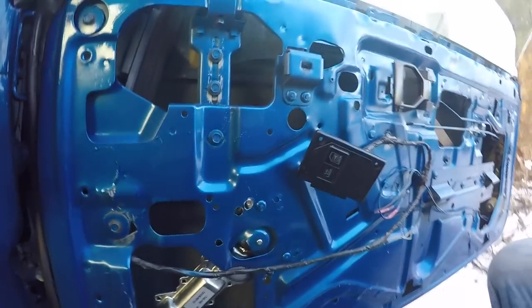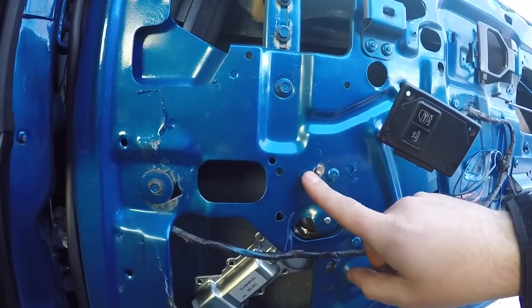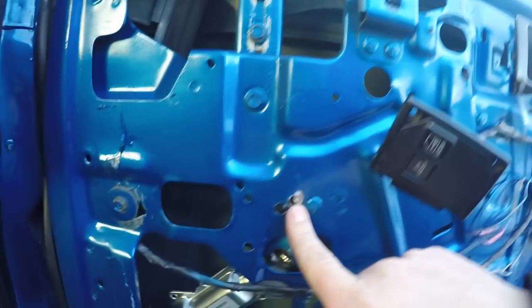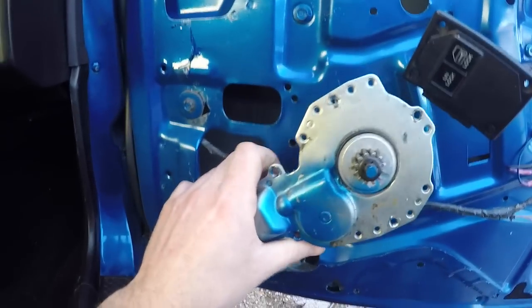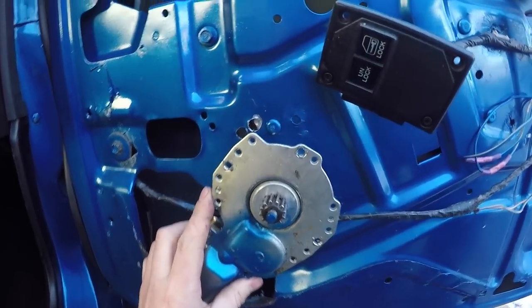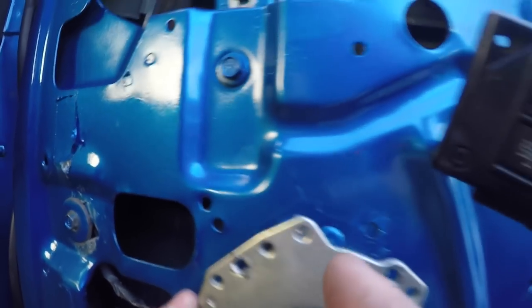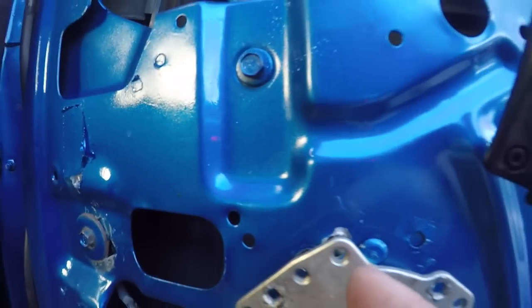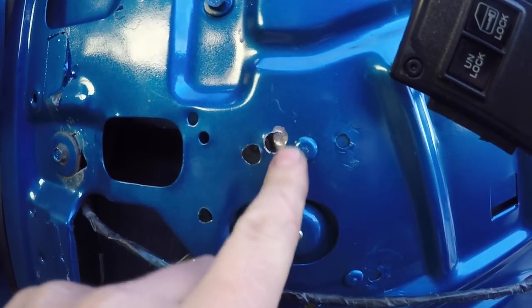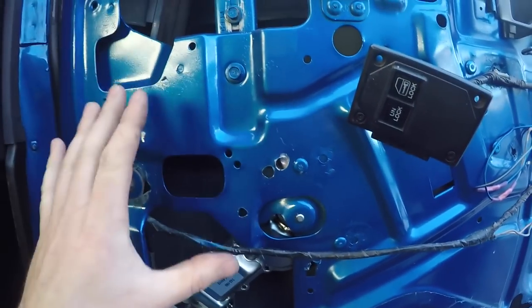I got the motor in. One problem I ran into: I didn't have a way to get the third bolt in — actually I may not have even put that one in when I swapped motors the last time because I couldn't get to it. I had to drill a hole right here for the third one. When the motor is positioned in there, one screw is here, one screw is here, and one screw is down here. I held the motor over, drilled the hole — missed a little bit the first time, moved over and drilled again — put the screw through and the motor is installed, good to go.